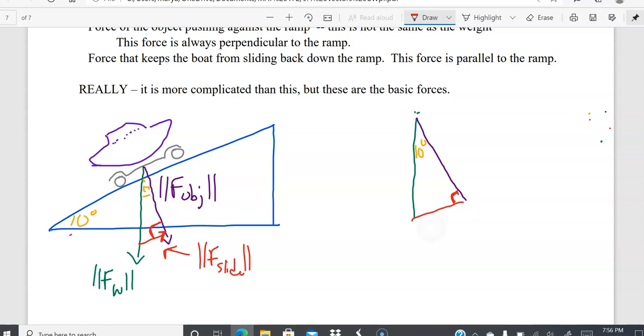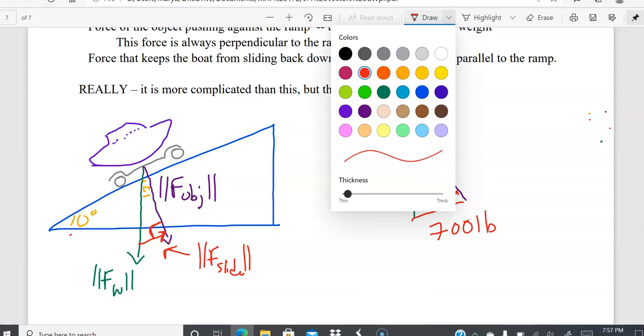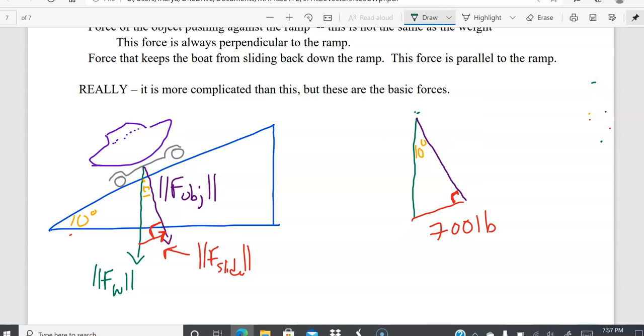So we were told the force to keep it from sliding was 700 pounds. We were told this in the problem. We are looking for the combined weight of the boat and the trailer. So we have a right triangle. This is what we're doing the very first week of class. We're just solving for another side of the triangle. In this case, the side we're solving for is the weight of both the trailer and the boat. So you just pick the trig function you see. You have options here because we're just solving a right triangle.